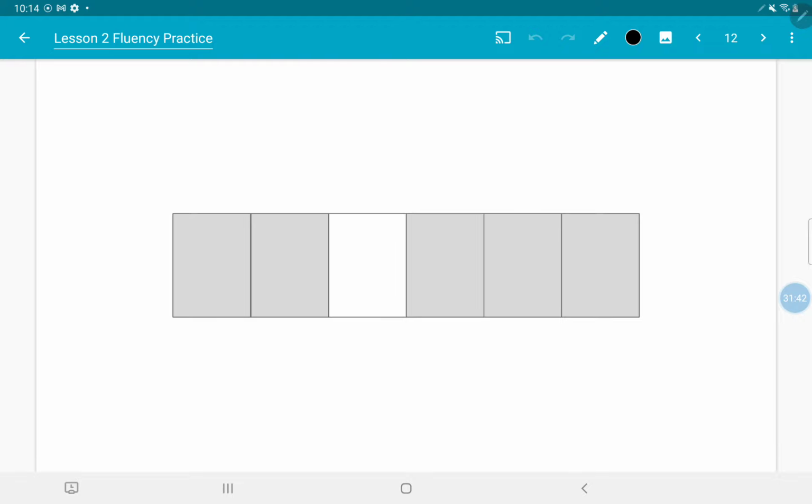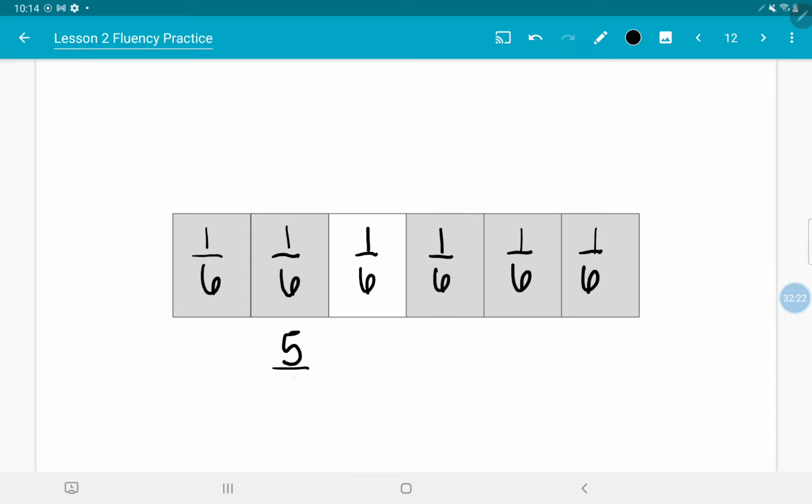What's the unit? Remember, what does unit mean? Each piece. So what's the value of each unit? Each piece has a value of how much, Ansley? 1/6. I know that because one piece is 1, and there's 6 in the whole thing. How many 1/6 do I have shaded, Olivia? 5. I have 5 1/6 shaded. So if I look at that model, I have 5/6.